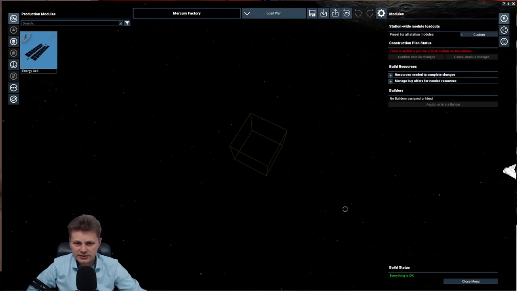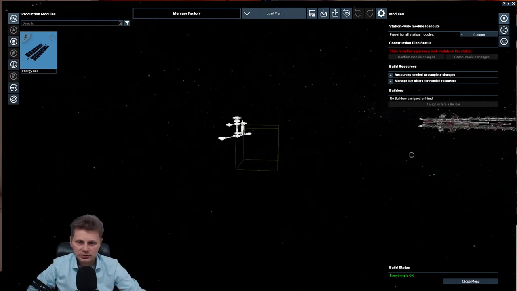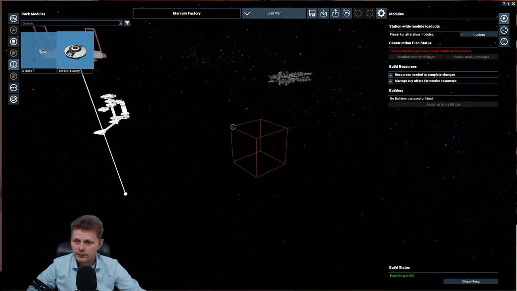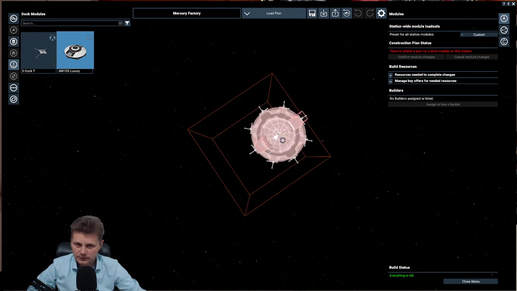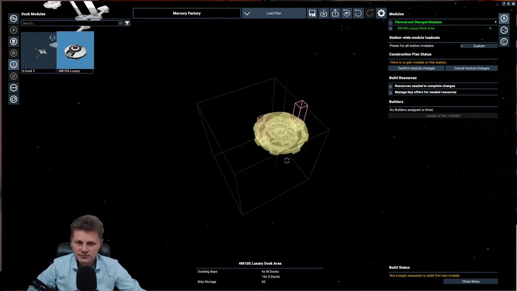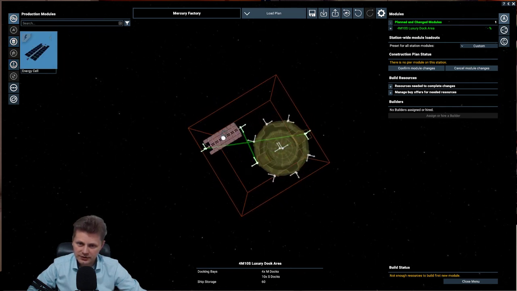Okay, let's continue. Let's take a look. And I love the view. Look at that damn moon. It's absolutely gorgeous. And will this fit? We'll have to place it in here. We'll eventually have to completely change this design. I think we can fit one in.